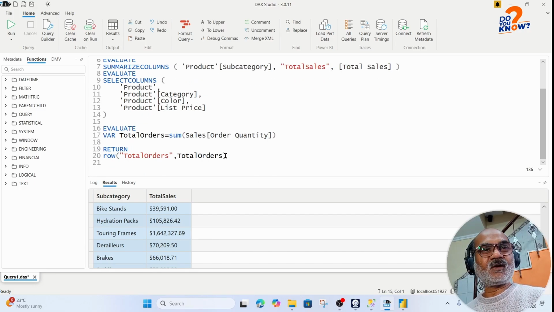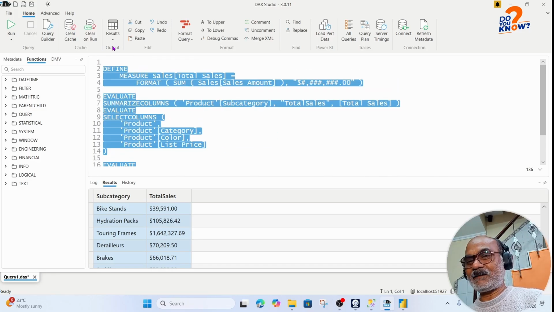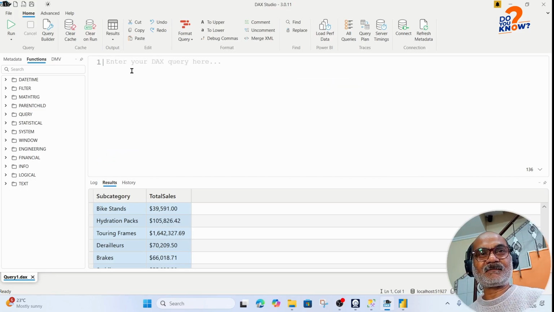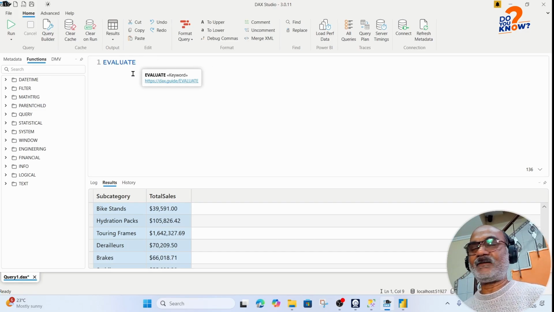So now I'm going to use a parameter in DAX Studio which replaces your value dynamically. Let's delete everything I have written here. Now EVALUATE, because evaluate will show your result.